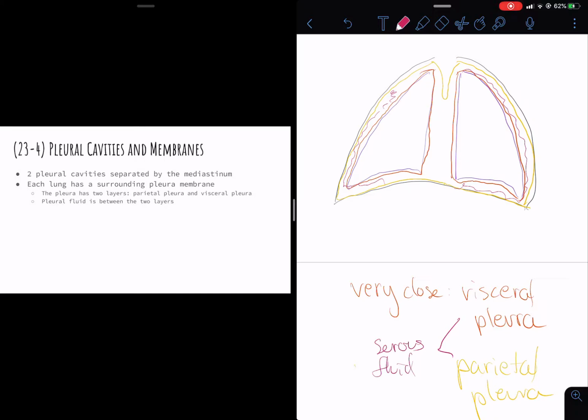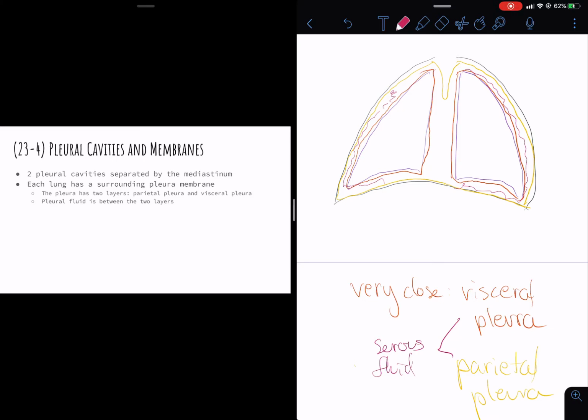But the lung tissue itself is very fragile. It's very limp. It doesn't really move on its own. There's no muscle surrounding it. So how is it able to open itself up like that every single time? That's going to be with the help of a lot of musculature, which we'll learn, but partly also because the parietal pleura is in place. The parietal pleura will help physically open the lungs during every inhalation because it's directly attached to the thoracic cage. And as the muscles help open the thoracic cage, so do the lungs themselves. If that doesn't make sense, rewind and play that a couple of times. It's really important to understand.